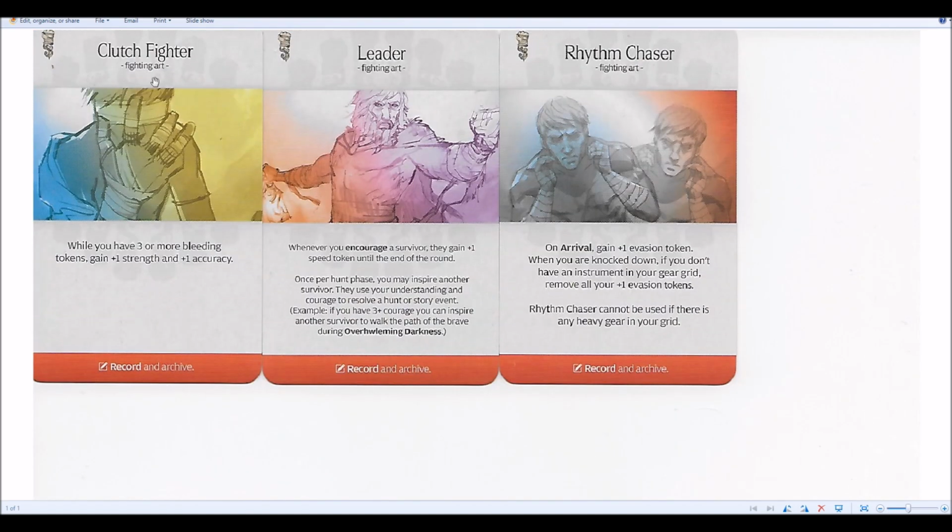Clutch Fighter. The only thing that changed was they changed bleed tokens into bleeding tokens. So that's just a change of the keyword there. So nothing really changed for Clutch Fighter. Leader, on the other hand, has changed.